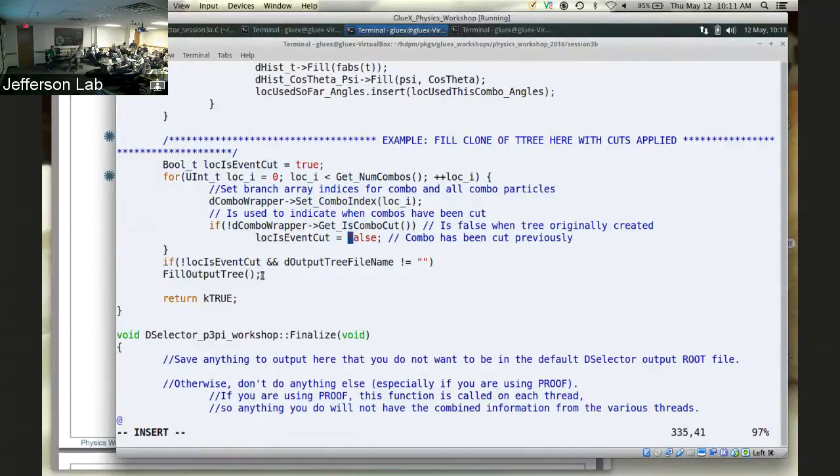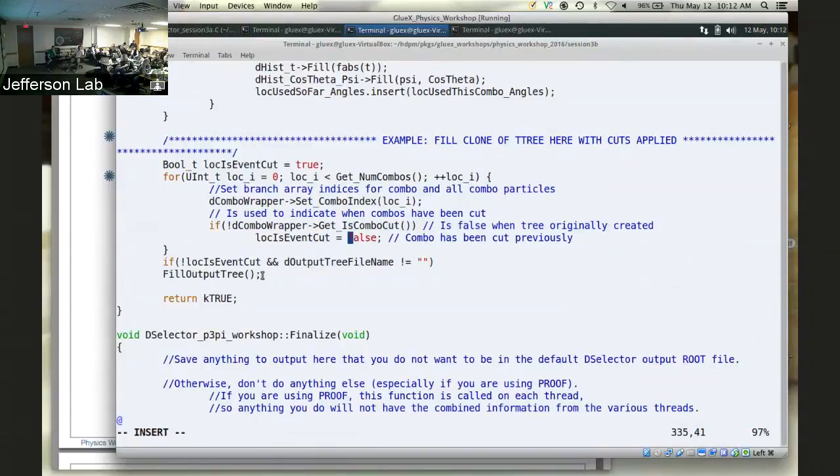What that does is write a new copy of this tree, which has a much smaller number of events inside of it, and only the combinations that pass all of your cuts. Not quite. It saves all of the combos, but the ones that failed your cuts will be marked as, hey, I failed a cut. That's true, yeah. So all the combos will be in there, but you can check to see if you cut it earlier or not via this flag, is combo cut. So it's writing copies of the events inside the tree, which include the combos that passed and didn't pass.